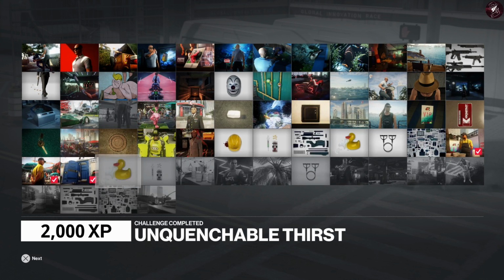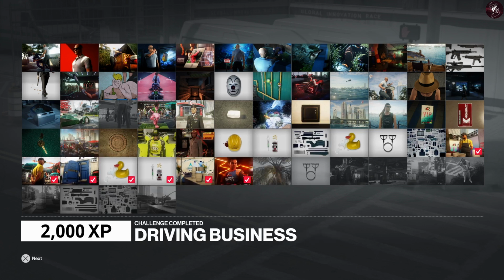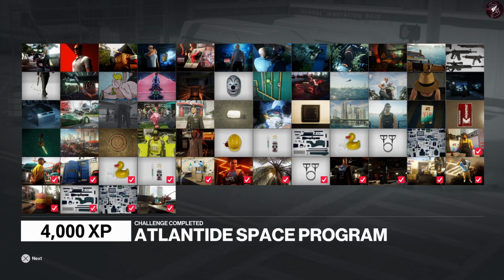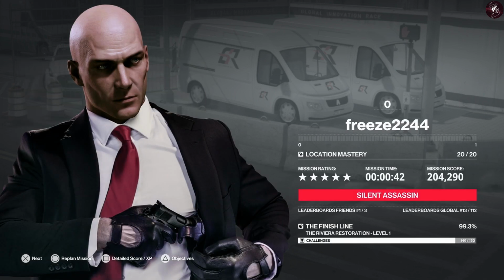Just ignore all these things, because these are the things that are attached to the special assignment that was in Miami, and because I didn't finish the mission, we'll never do challenges. It only pops up after you've completed a mission somewhere. That's the reason why all these are popping up for me. Yeah, so just ignore all this stuff. Skip. Right, Silent Assassin for level 1.